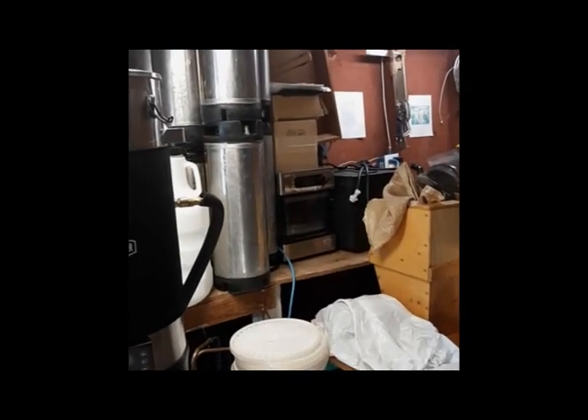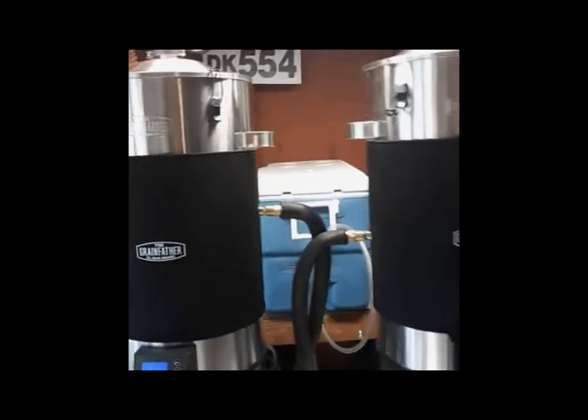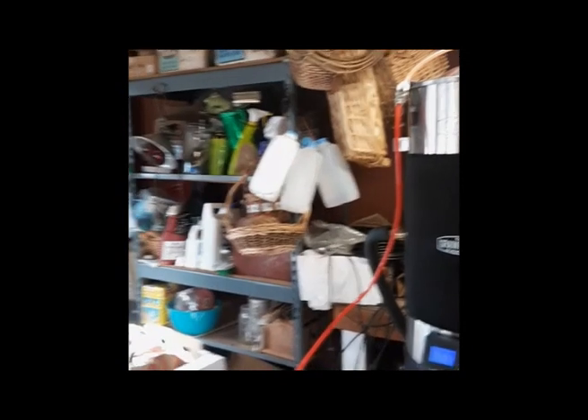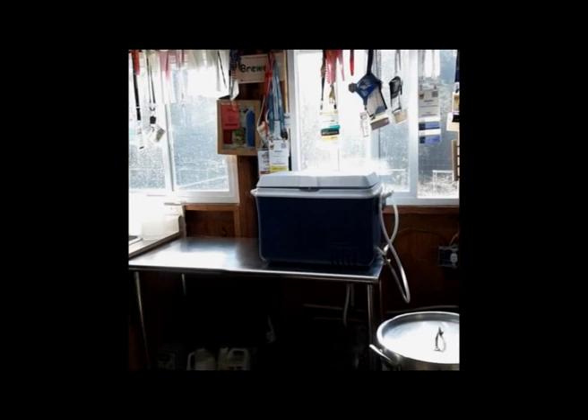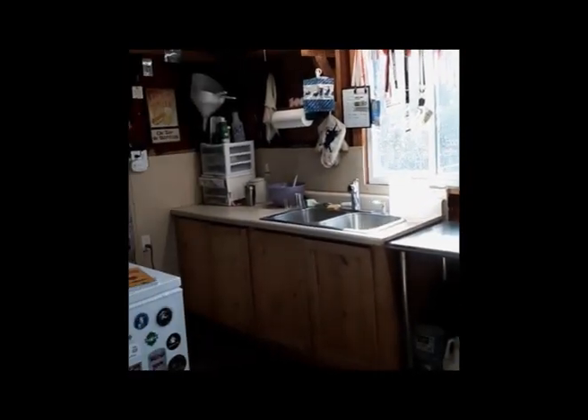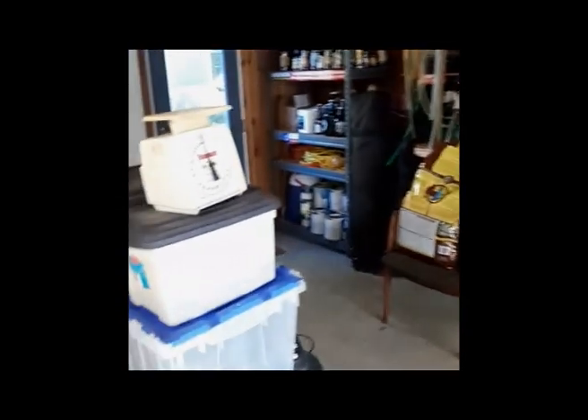The first thing is, take the time to clean and straighten your brewery. That's what I've been doing. Believe it or not, this is clean and straightened. I know, it ain't perfect, but it's better. I got a whole bunch of stuff here that needed to be taken care of, so yesterday I actually pulled out things and cleaned them all off, put them back where they needed to be, and as junky as this looks right now, it's a lot better than it was.